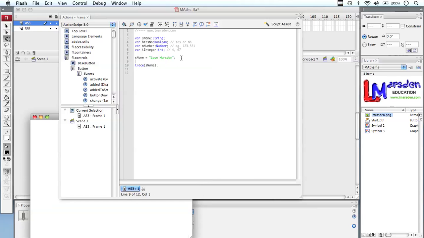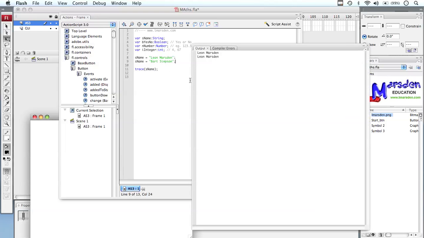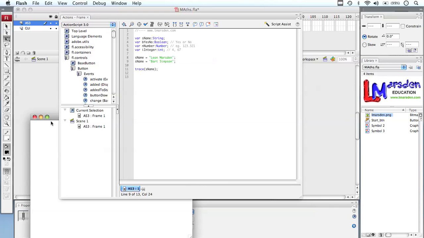If I change the contents of a bucket and I put S name equals Bart Simpson, it then puts that information into the bucket as well. You'll notice, I need to close my program here, sorry.